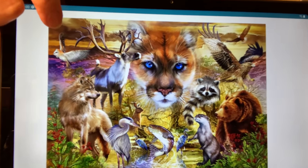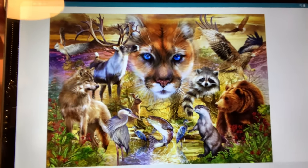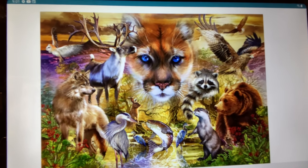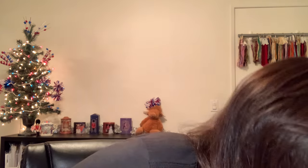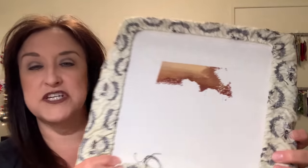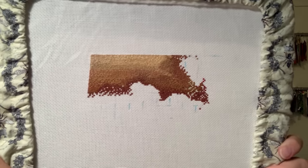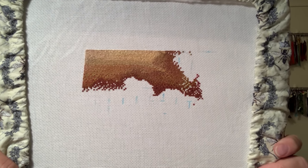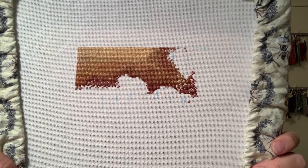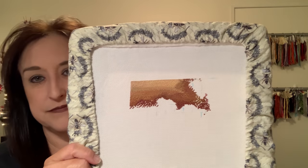So you can see the yellow and the brown sky, and I'm getting real close to starting to see some antlers. You're not going to see it in what I show you right now, but that's where I'm working. You'll see mostly the sky, and you'll see the changing of the colors of the sky. And here's my progress. Just ignore the blue lines that I use for my progress. So down in here, I should start getting into some antlers, which is going to be fun because then the animals start forming, and that's going to be a lot of fun. But there is a lot of sky, so I have to work more sky. There you can really see the sky changing. So I will show this again when I get more progress next time.